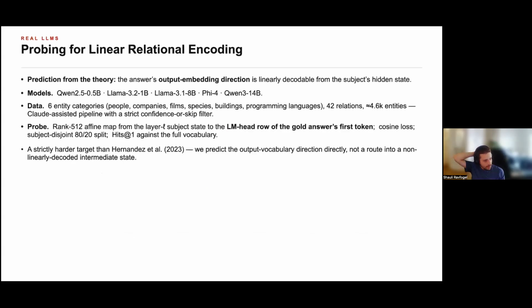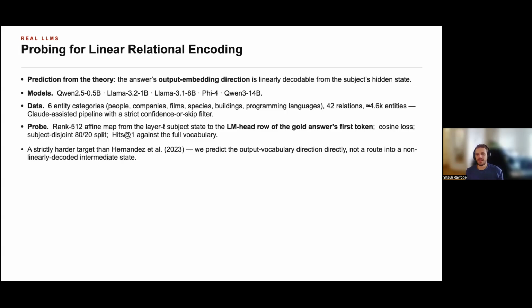Just to summarize, so far we presented this theoretical construction and we showed that if we train a very simple transformer with gradient descent, we actually converge to a solution corresponding to our construction. But now the question is what's happening with real language models, where we have multiple layers and a much richer data structure with semantics and paraphrases, etc.